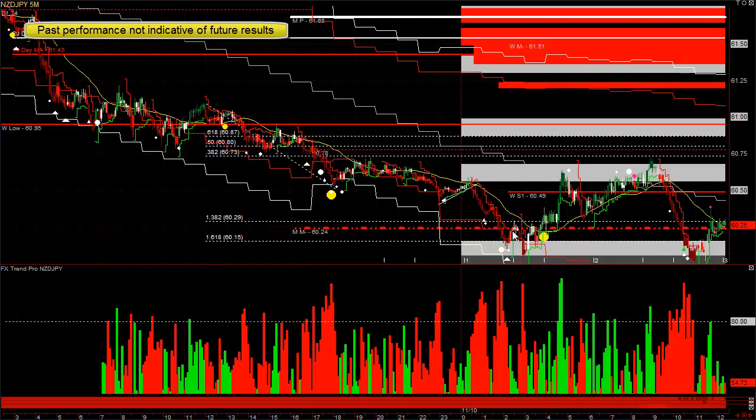Remember, 10 pips a day net, 50 pips a week is all you need to double your account every 2 months using small 2% risk per trade. So a 30 pip win is almost an entire week's worth of minimum profit that you would need consistently to double your account every 2 months. So a little bit after 330, remember, the yen became weak, and that's what caused us to go up.